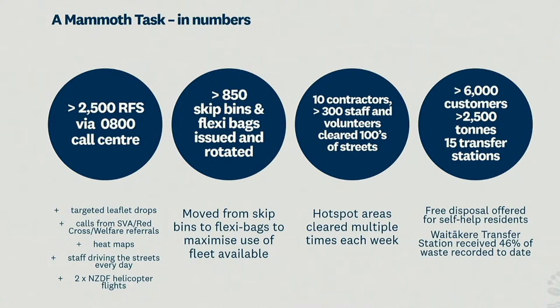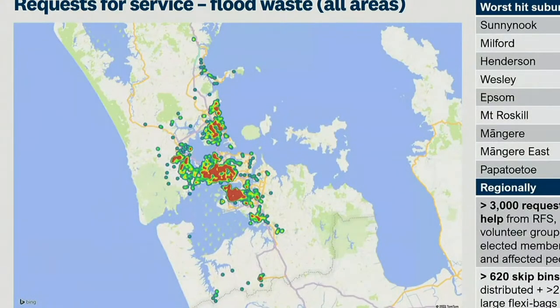The idea was to take the material off and get the customer back on the road as soon as possible. We did see a little bit of frustration in the community because there were long queues at these facilities as people were trying to get rid of their material. This graphic shows where the requests for service came from — the bits in red are the hotspots. I want to take this opportunity to thank the elected members for giving us the intel that sat within your communities. It helped the team to prioritise. We had people monitoring the areas, but sometimes we just can't be everywhere.